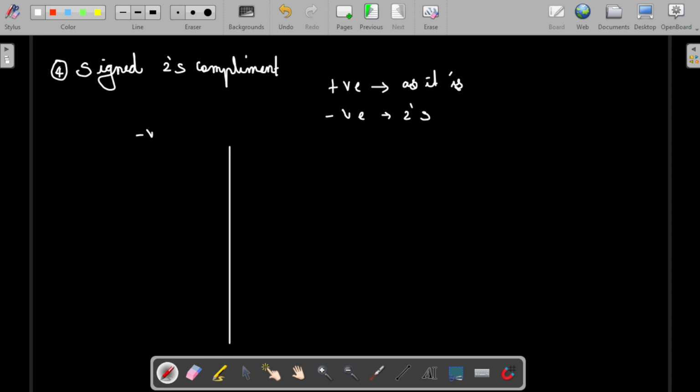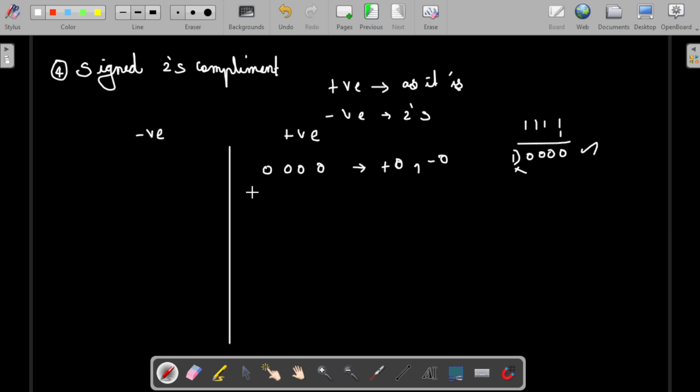So if we take the negative numbers here and positive numbers here, 0 can be represented as it is, which is positive 0. If we take the 1's complement, then that will be 1 1 1 1. And then if we add 1 to that, it becomes 0 0 0 and then 1. The 1 is an extra bit, so that can be neglected here. So the 0 has the same representation. Even the positive 0 and the negative 0 have the same representation. So the disadvantage is overcome here.